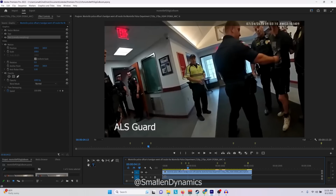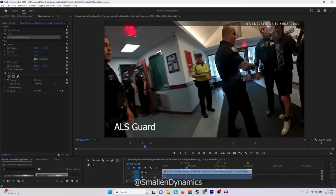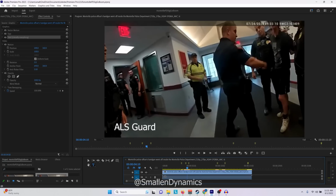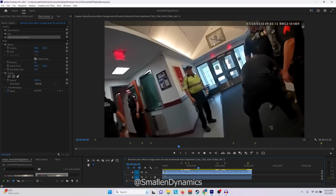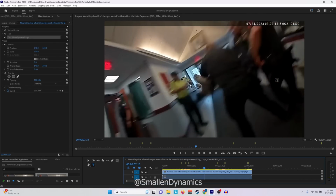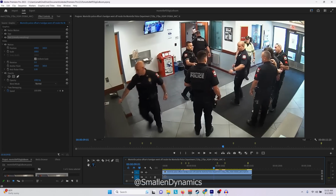Here as well, we got the ALS guard sticking out over the top. You can see as he turns here, I think the retention hood's right here where there's a little bit of reflection. It might be hard to see on the video, especially for y'all. But then we have the ALS guard sticking out over the top. Okay? Now we're just going to play through a little bit. Right there, there's the softest, most gentlest of strokes on the back of the SIG. And that is more than enough to cost taxpayers probably thousands of dollars in Montville to repair a single piece of tile. But that's beside the point. I'm going to continue forward.